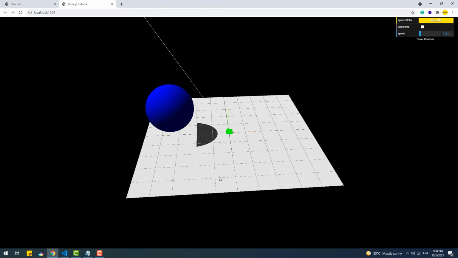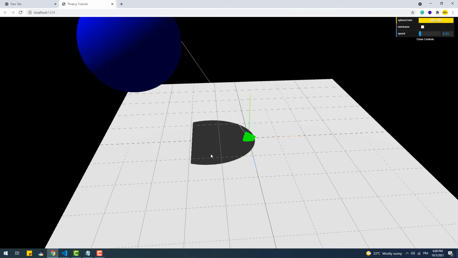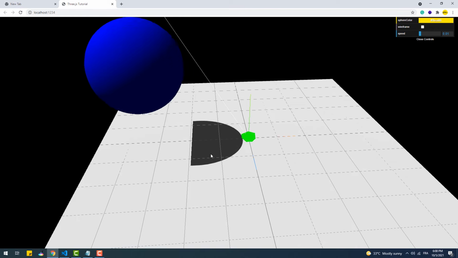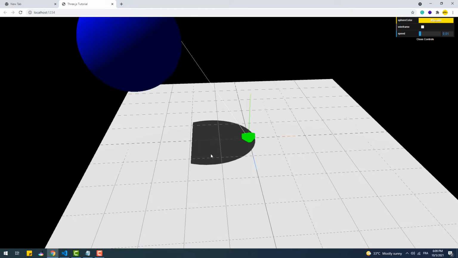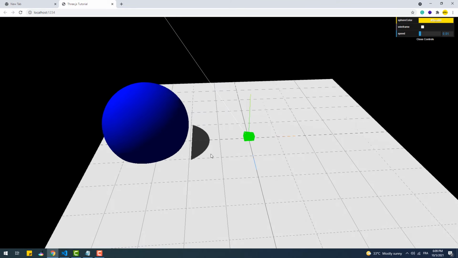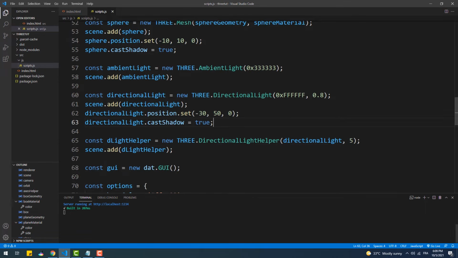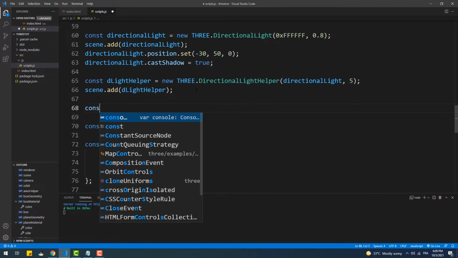Actually, shadows in Three.js use cameras internally, which are the same as those we've talked about earlier. The role of a shadow's camera is to delimit where to render the shadows. That said, each type of light has a specific type of camera for its shadows. Directional light, for instance, uses an orthographic camera. Furthermore, to visualize the space that the shadow's camera marks for the shadows to be rendered on, we can use another helper. This one is an instance of the camera helper class, and it takes the camera of the shadow that belongs to our directional light as an argument.